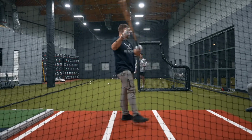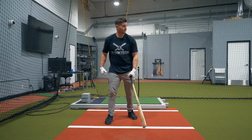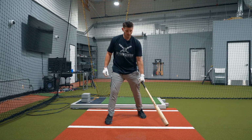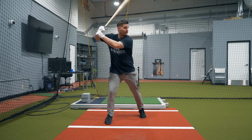More like that. Because even that ball being in, I feel like that ball almost had to get to home plate before I could swing. And that's an inside pitch. So usually I'd hit the ball more out front, out here, but instead I felt like I had to get almost towards home plate.